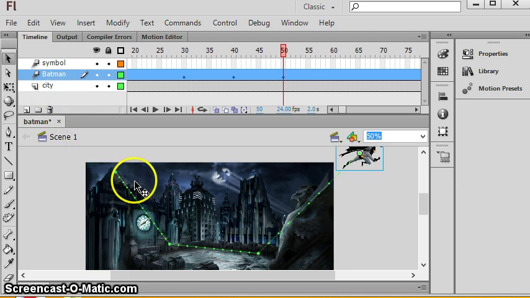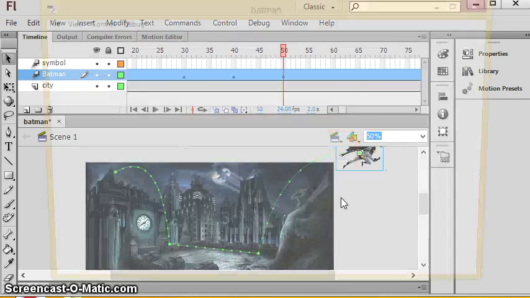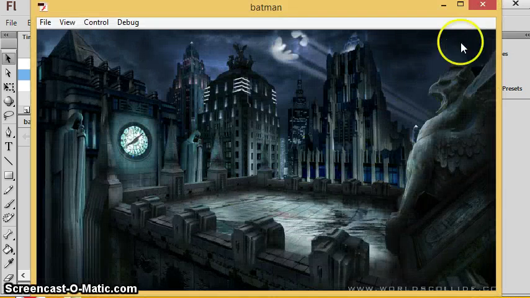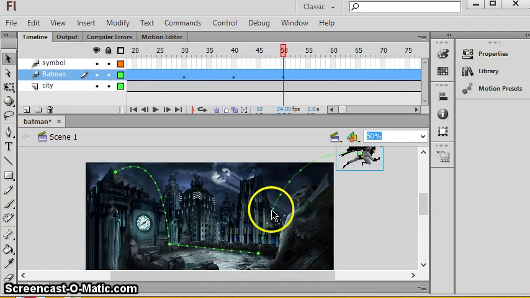As you get real close to it, the four arrows go away and it turns into a little curve underneath your mouse. And when you have that, then you can bend the tween, but you have to get real close to it. So I'm going to have him do a little jumpy motion. Make sure you don't try to bend it until you've made all three legs, otherwise it gets really crazy. Very nice. Okay, once you've gotten that done, and your Batman, he doesn't have to do exactly what mine does, but once your Batman does what you want him to do, come back to the next video and we'll add some more stuff in.